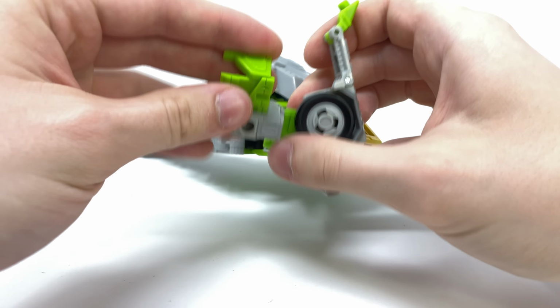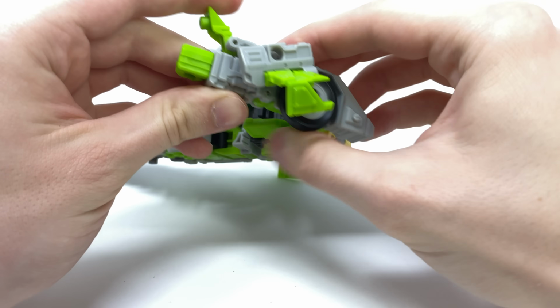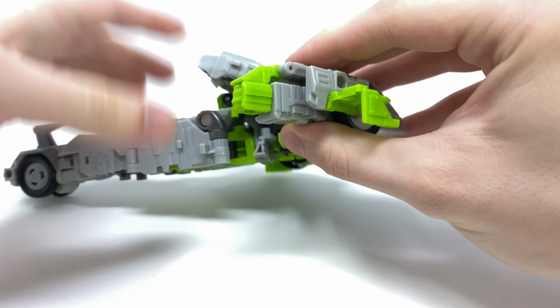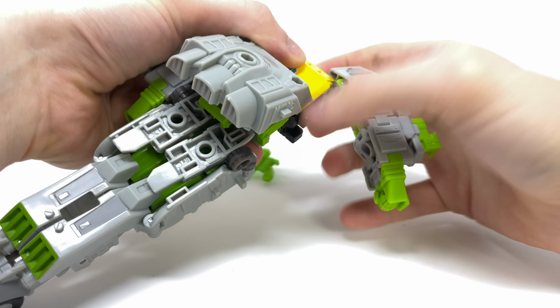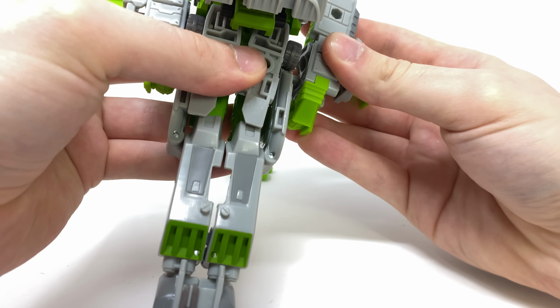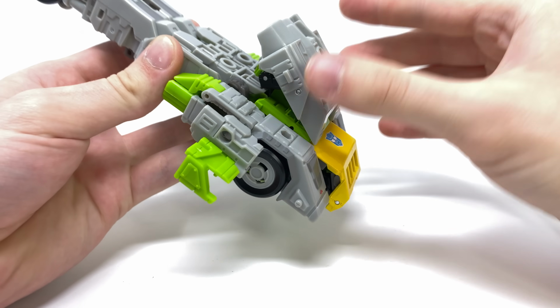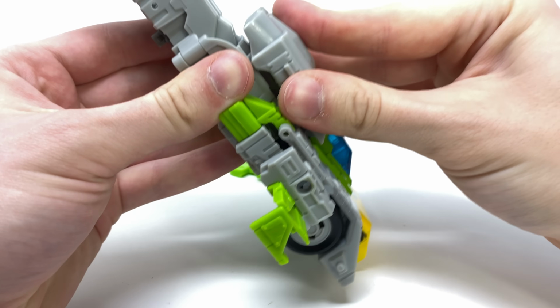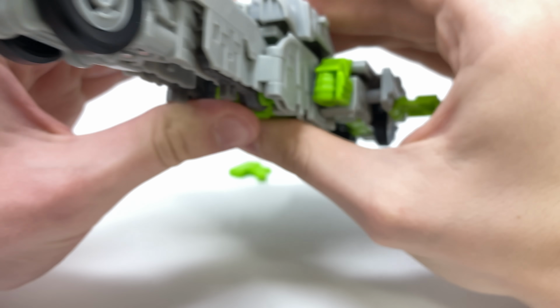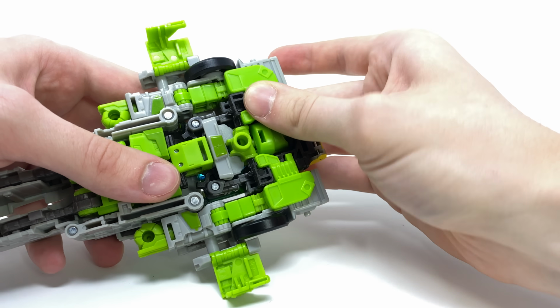So bring this down, fold this section out, extend away from the forearm, and rotate outwards. Snap that back into place. Come up here to the top, and those green pieces are definitely going to be the death of me. Snap that in, then snap that into place, and much like we would for vehicle mode, take this here, shift it back until it does also click nice and securely into place. Just snap that in there.